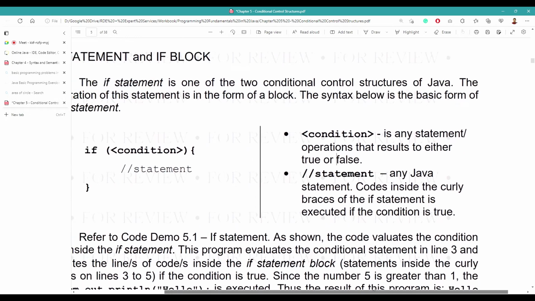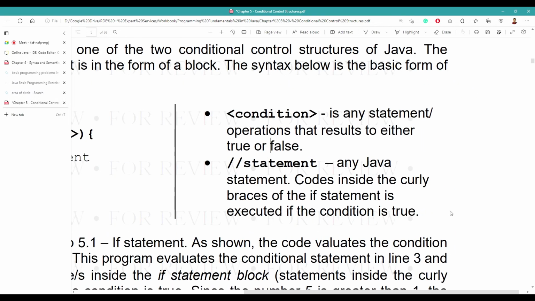So the statement is any sentence in Java code inside the curly braces of the if statement, and it is executed if the condition is true.